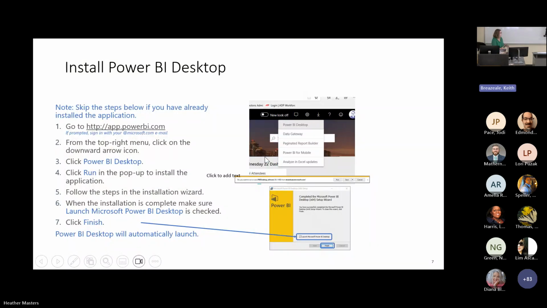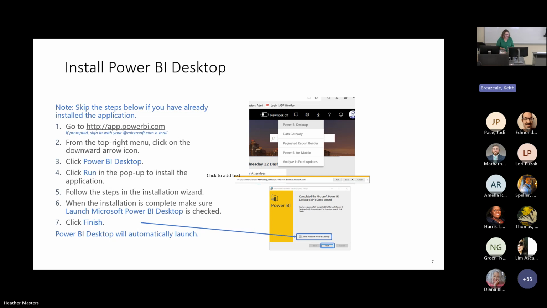If you don't have Power BI Desktop, it's a free download, and it doesn't require any specific licensing. So you can work in Power BI Desktop all you want. It's the publishing process that requires the licensing, but Desktop itself, you can download and make sure you have the application, then launch Power BI Desktop.